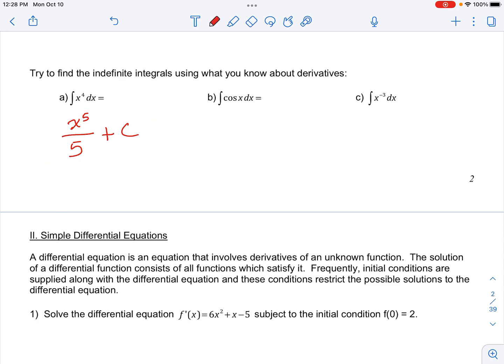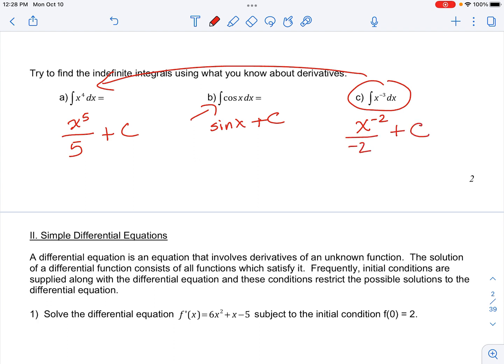So what if I take the derivative that will get you back to cosine? Well, this one would just be the sine. And here, using the same idea that we did over here, so remember we increased the power by 1, so instead of -3, it's going to be a -2. Instead of multiplying by that number, we're going to divide by that number. So this would look like this.